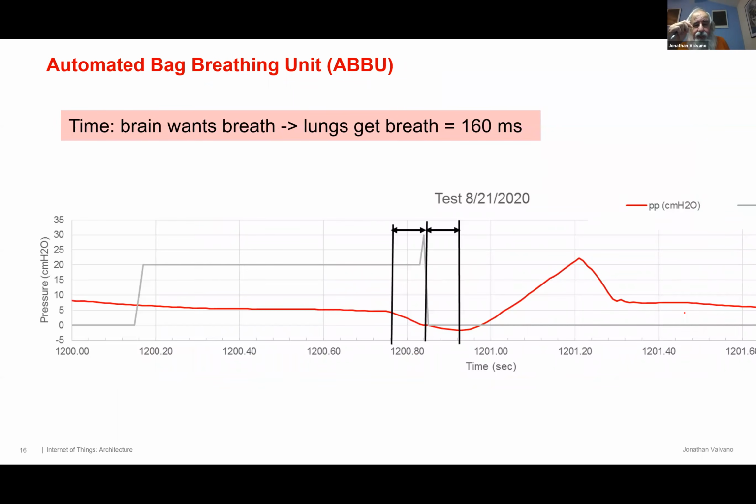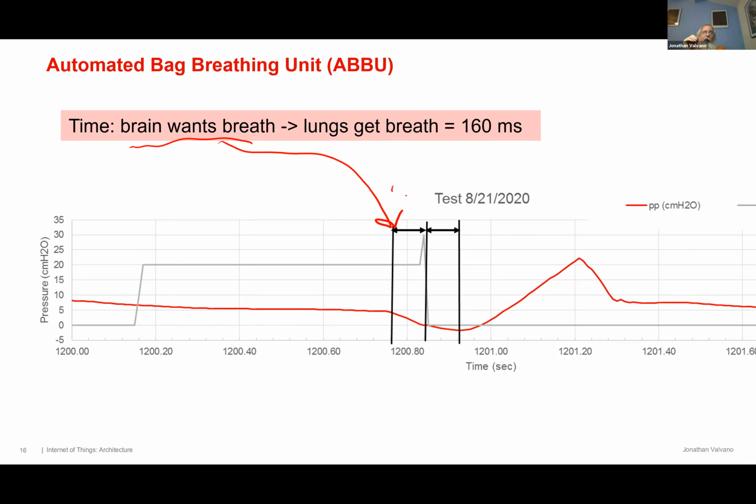So the pulmonary physiologist describes latency, and it's a very tough problem to solve. The brain senses hypoxia, low oxygen, and says, I want air. And then either they get air on their own, or the machine gives them air. It turns out there are two parts of this response. One is completely in the patient. The patient wants a breath. They have to start sucking in air. We don't have electrodes in the brain, so we can only tell they want air when they drop the pressure. So the first knob here is this one.